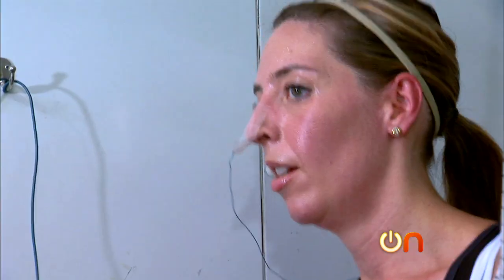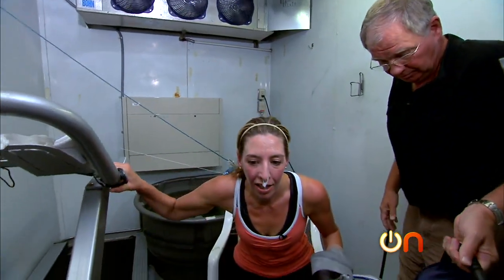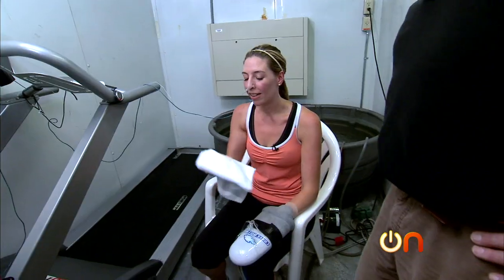After about 10 more minutes I was spent. I can't believe how hard that was — I ran 13 miles two months ago and I thought that might kill me. We're just watching your temperature drop here. The gloves seemed to have worked — my core temperature went down, and more importantly, my good mood came back.